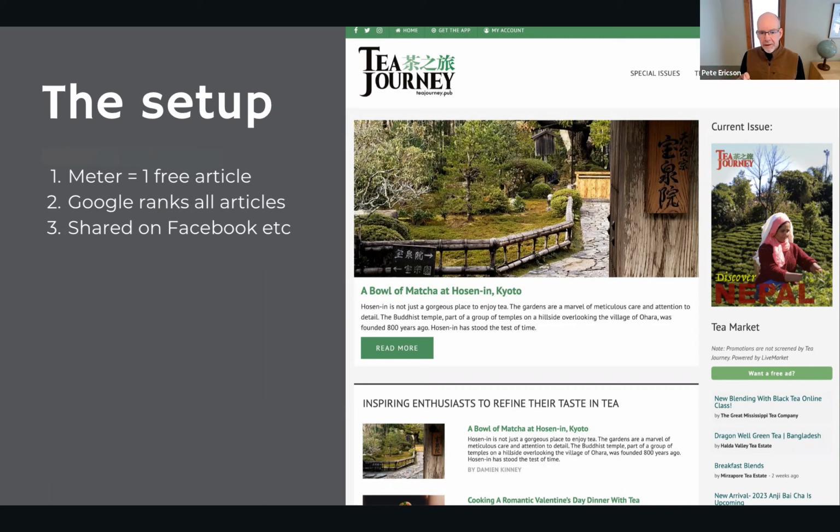Which means if your meter is set to 2 or 3, you're not going to capture those inbound visitors. If your meter is set to 1, you're going to capture a lot more email addresses from those, and you'll capture them earlier. So the generosity, you as a publisher, you want to be a nice person, right? You want to offer something for free in trade for that email address, and you can decide how generous you want to be.